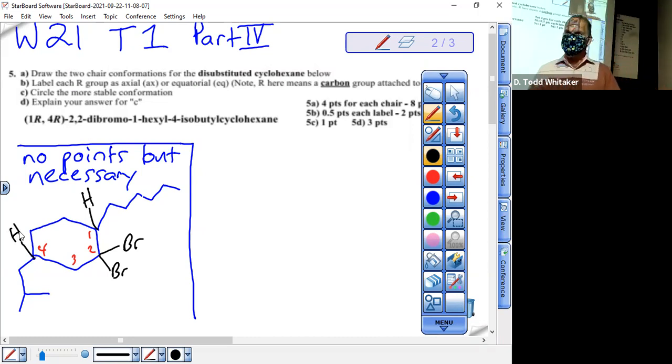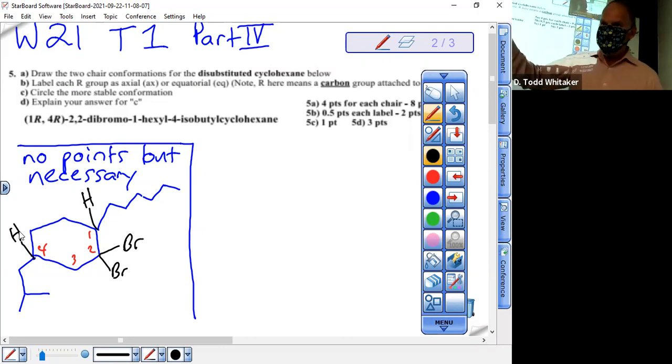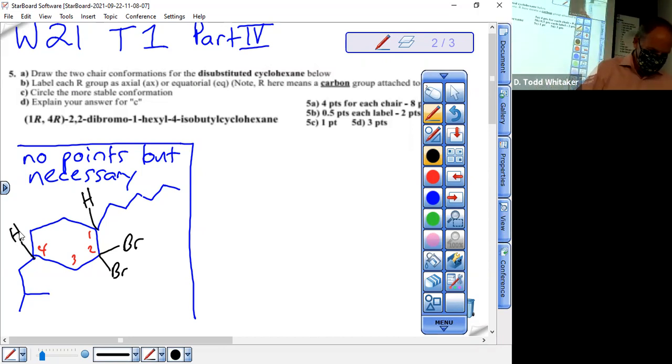And now we'll do R and S rules for 1, 2, 3, 4 for the substituents. And I'm just going to assume you've been really studying these things hard. I know it was brand new Monday, but I'm just going to get right to it. A carbon with a bromine is going to beat a carbon that is a CH2 that has no bromine. And the CH2 is going to beat the other CH2. For this reason, CH2 goes to CH2 goes to a C with 2 bonds to C.